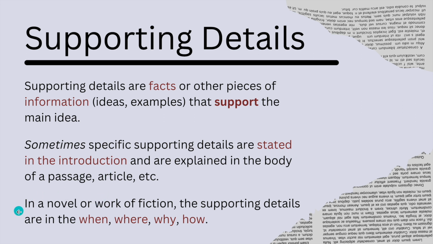And then if you need to find supporting details in a work of fiction, perhaps for my high schoolers, it's when the story took place, where the story took place, why, like for Romeo and Juliet, why was their love cursed by their family, and how did it all happen? Those would all be supporting details.